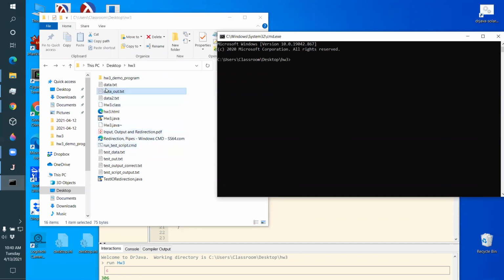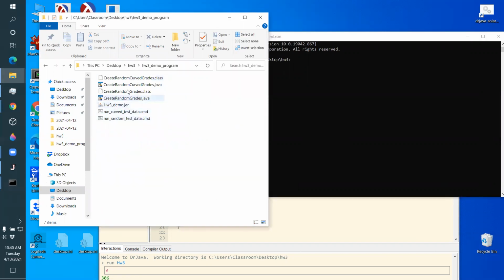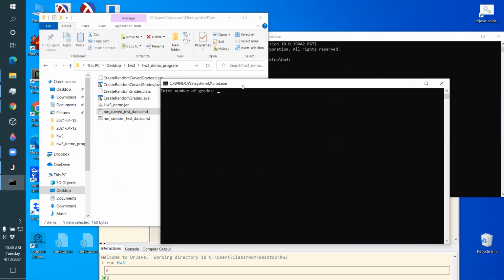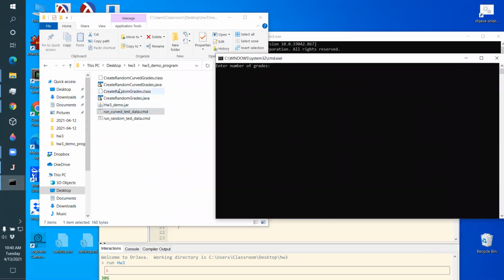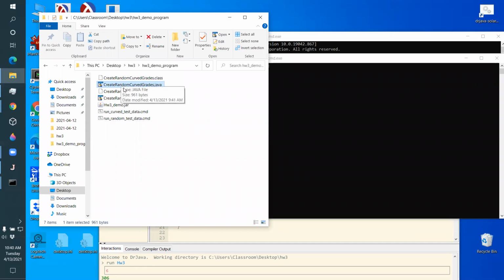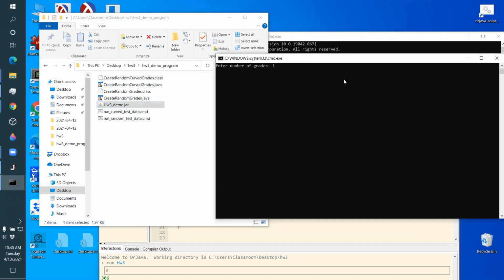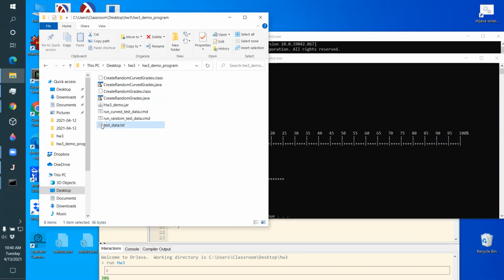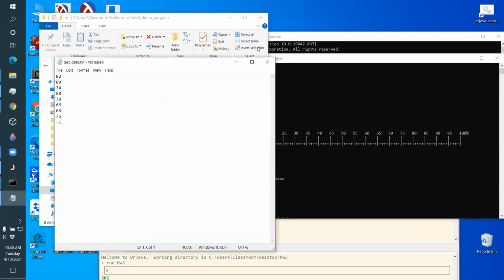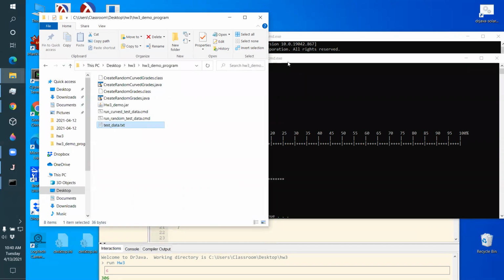And the other thing is in the demo folder, I created little batch files here. They're called command files that will run these programs for you. So you can just double click on those. What it's really doing is running that program and storing the output in a file. Then it's running the demo program, which is reading from that file. So it asks me how many grades, I'll just say 8 grades. See, there's the 8 grades it just generated with a -1 at the end. So there's what the output looked like.